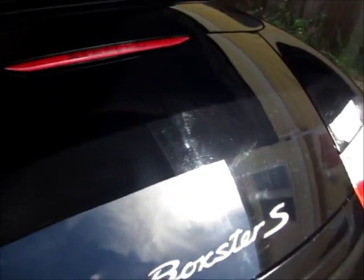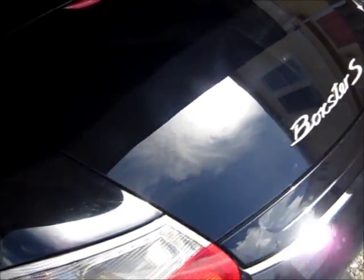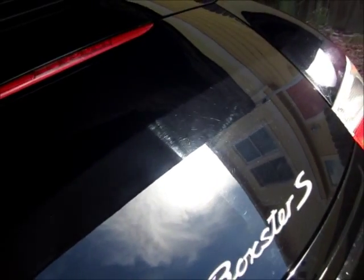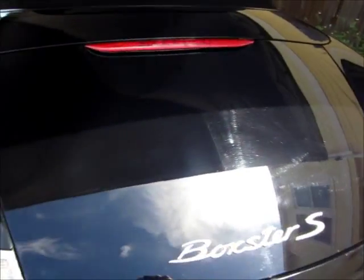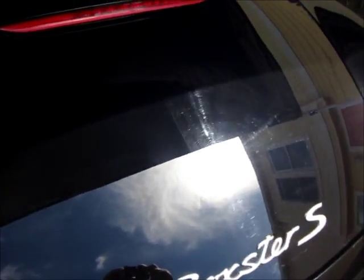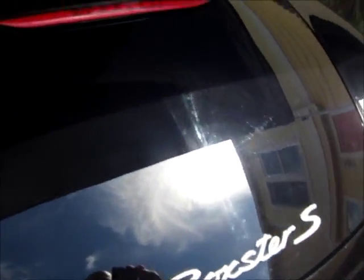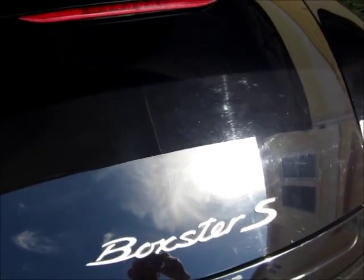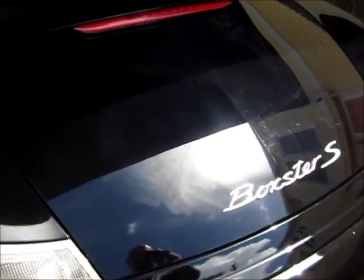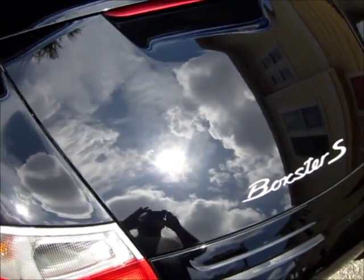All right, this is the after 105 shot. You can see the haziness that 105 leaves behind, but that's not necessarily a problem because I'm going to finish it. When you go back and forth over the tape line right there, that's what this polishing is about. The results that you get after you cut down all of that marring and all that haziness, you get a crisp, clear, nice and black, or whatever color your paint is, look. And then the gloss will be further enhanced by the polish. There's a sun shot for you.